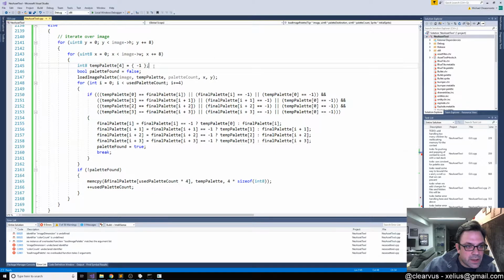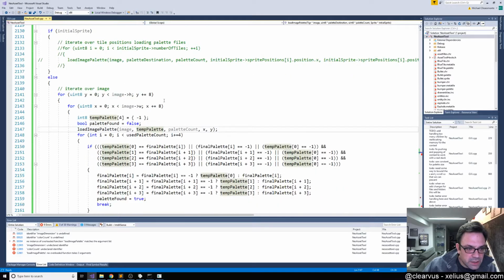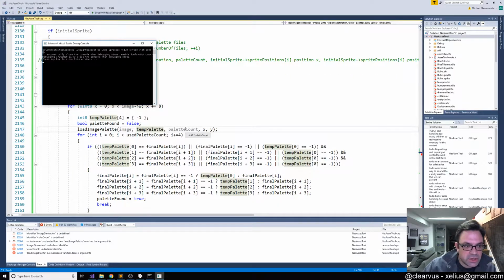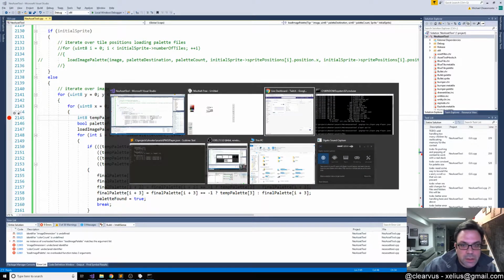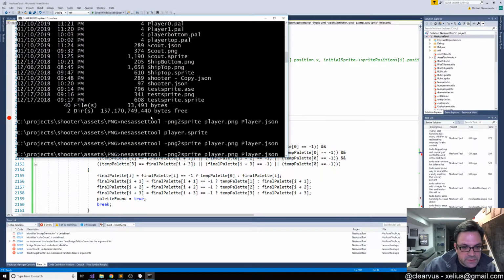Let's take a look at what that looks like if we just take the PNG directly. I want to see, because this is a little ugly.